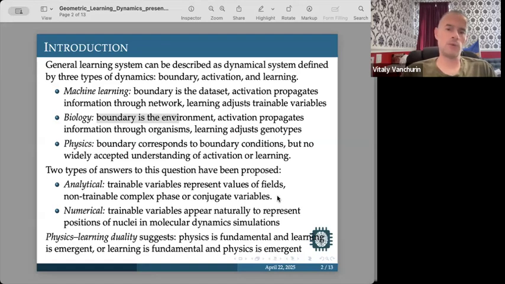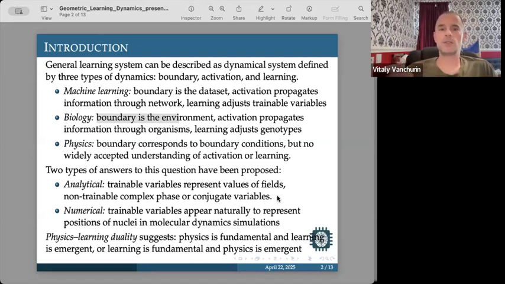So this whole thing can be viewed through this prism of physics-learning duality, which means, given a system, how am I going to model it? Am I going to model it using physics, and then view learning as some kind of emergent phenomenon in a certain limit, or maybe the other way around? You can view learning as a fundamental description of how the system works, and then physics as we know it, whether classical or quantum, is an emergent phenomenon only in certain limits.